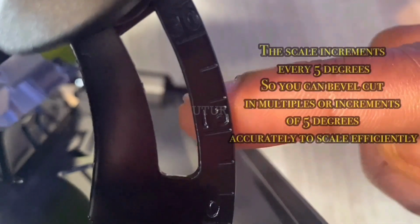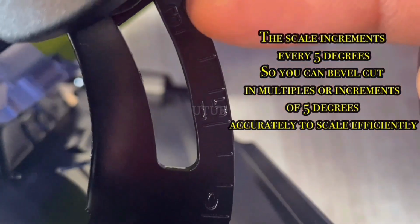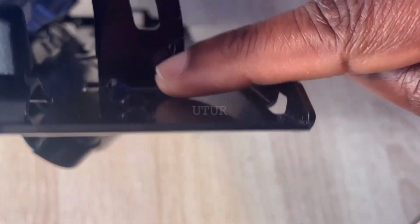Here, the bevel cut is set at 45 degrees, and you can see that the base plate is tilted away from the tool. Suffice to say, the bevel cut capacity is anywhere between 0 to 45 degrees. You can cut 0 degrees, 15 degrees, 30 degrees, and 45 degrees on the bevel, okay?